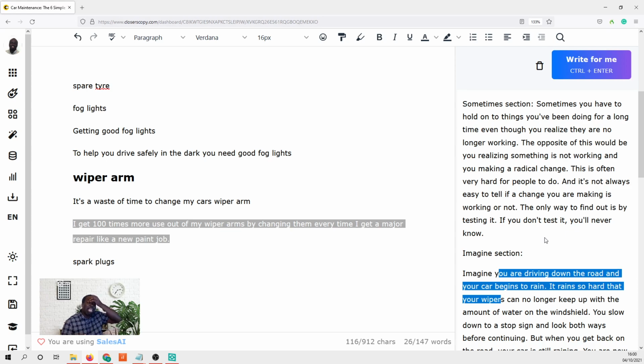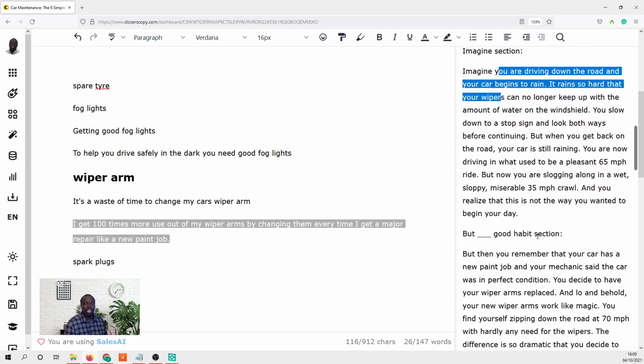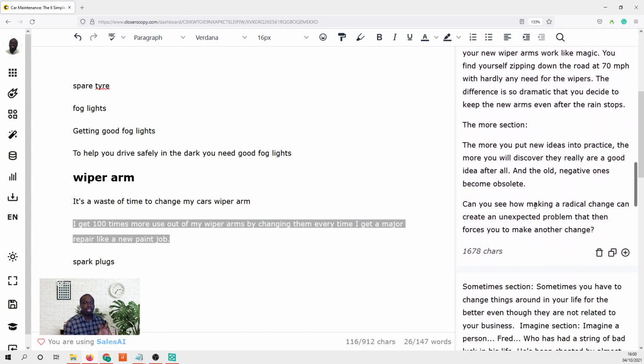But if you tell a story showing the dangers of the belief they have, it's almost as if they're convincing themselves that it's wrong. And so this is what this section is doing. It takes a story, goes through the story, and tries to convince them that they're wrong.